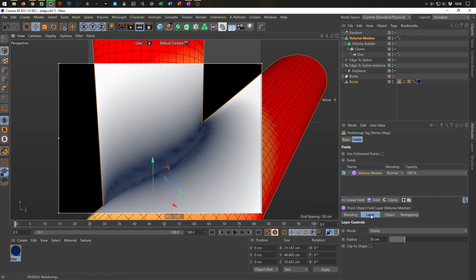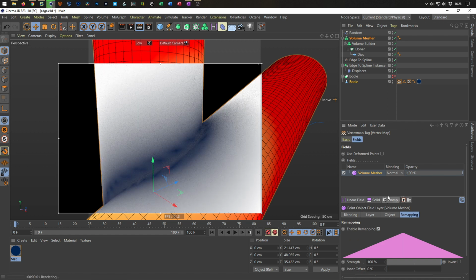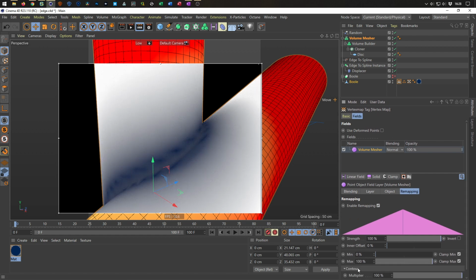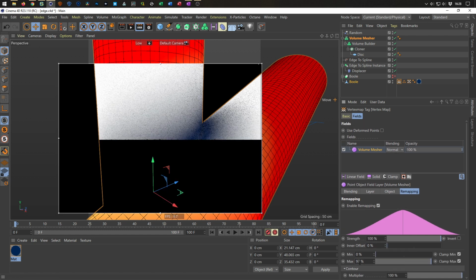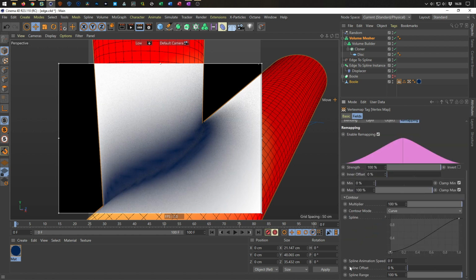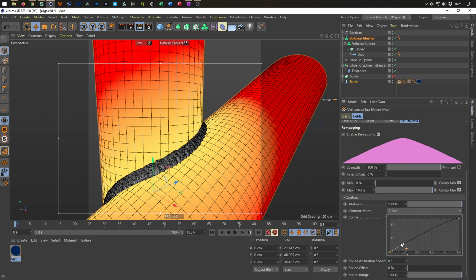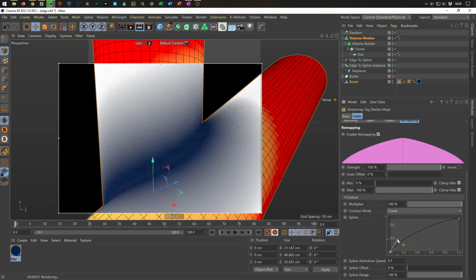Let's go here to the remapping, and let's try it in the contour, a curve. Yeah, that looks better.